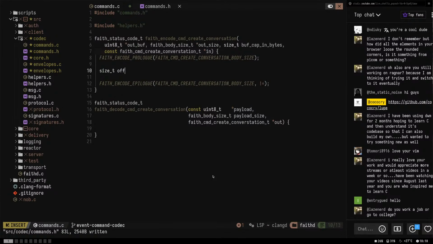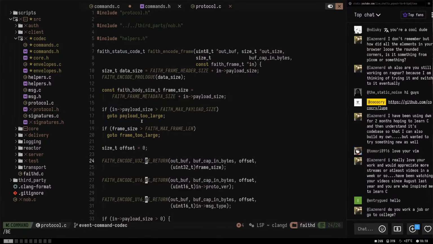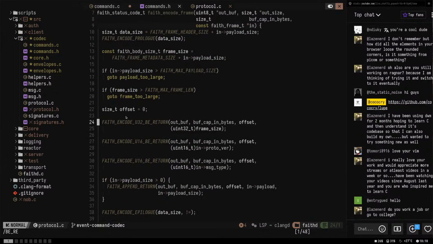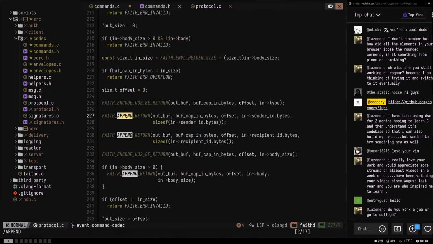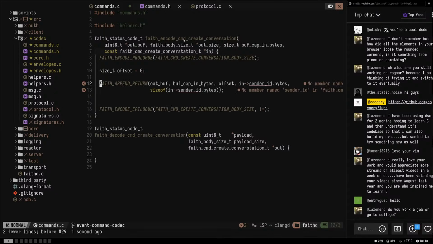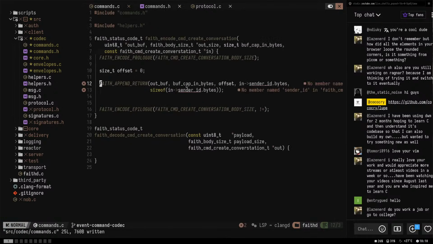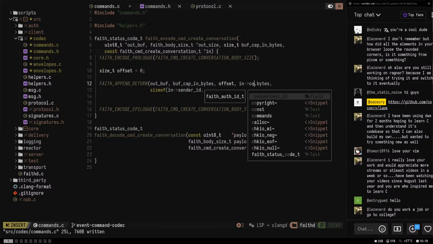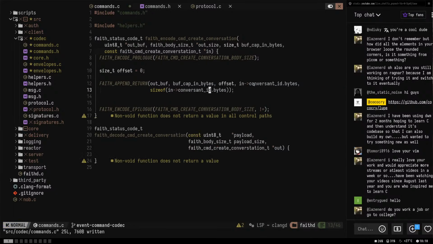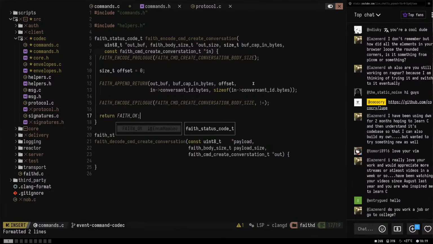Size t offset is equal to 0. The return. It's more like append. And we will say, okay, before we can still do it, let's say conversant ID, or like conversant, and return faith.